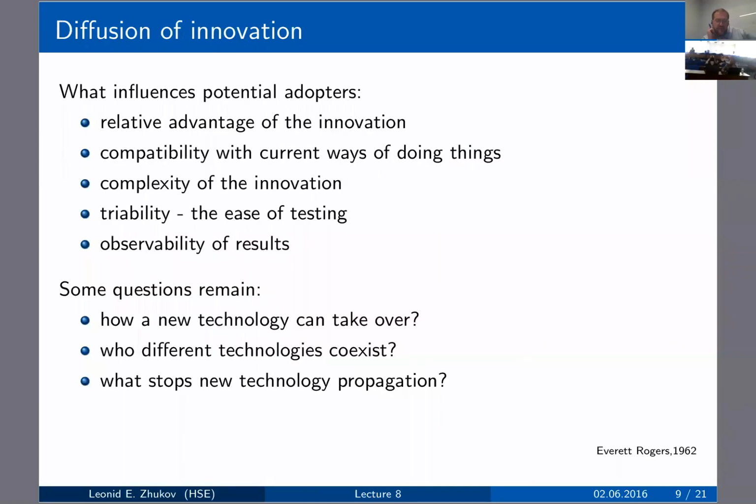Okay, so we're going to try to build this microscopic model of propagation of innovation within the network. And there are certain things we need to make assumptions about with this innovation, right? There are certain things we need to know. So let's say we're trying to model one technology taking over another technology.